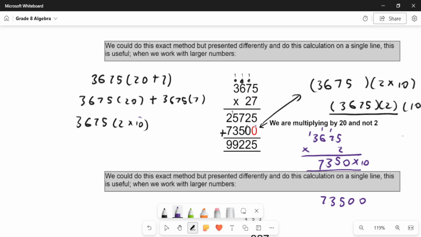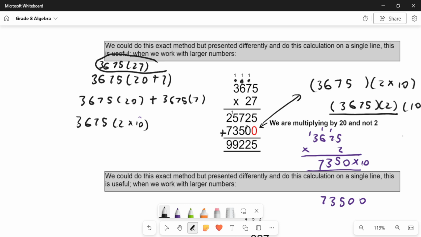And then what you do is, because all of these numbers now, you have to put them in the correct order. Units, tens, hundreds, thousands, tens of thousands. We can add the results together. So I'll add the result of this, which was here, and I'll add the result of this, which is here. And you should get your final answer, which is, if I go a step above, 3675 multiplied by 27. Can you see how we broke it down into chunks?